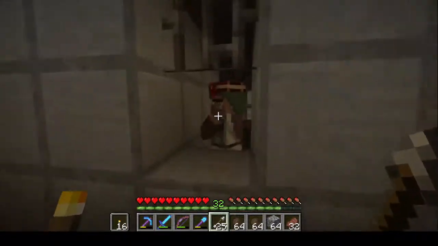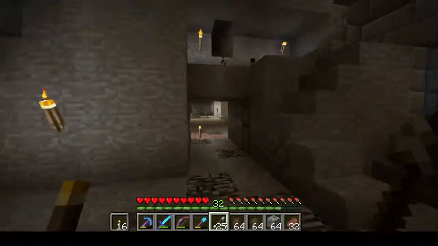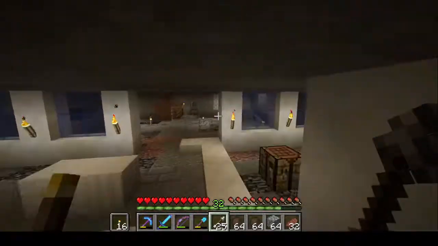But maybe I'll keep Aqua Affinity in case we lose it later on. Actually, let's go get that. So I'm gonna get my stuff real quick.